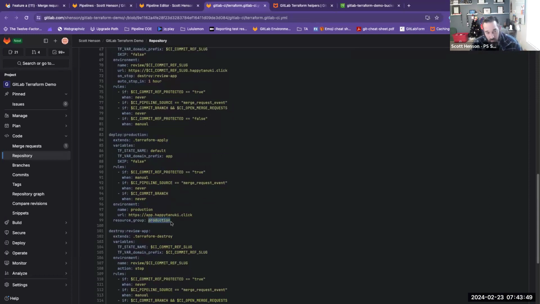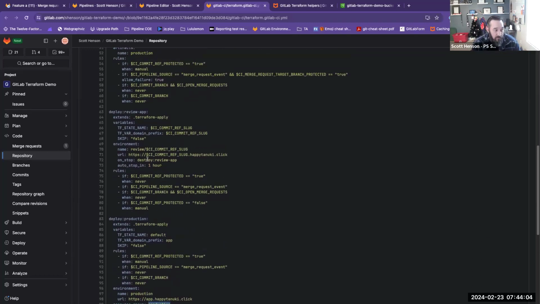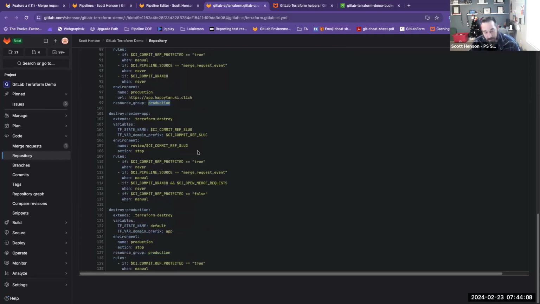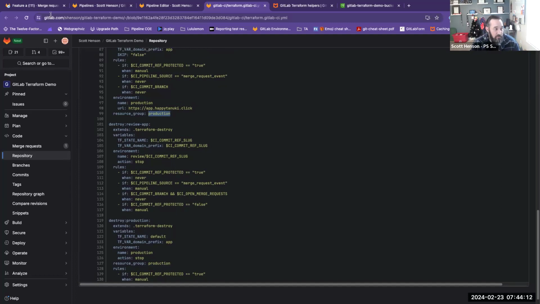So if there are multiple merge requests that go to production fairly quickly, which essentially is commits to that branch, it's not going to allow these to run concurrently. One has to complete before the next one would run. And so if you do that for your plan and for your deploy, and even for your destroy, it can ensure that your environment essentially is not being overwritten by another commit that comes to that branch.